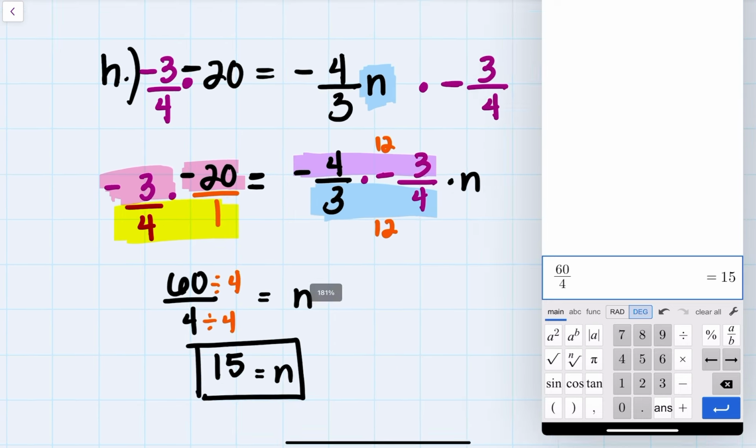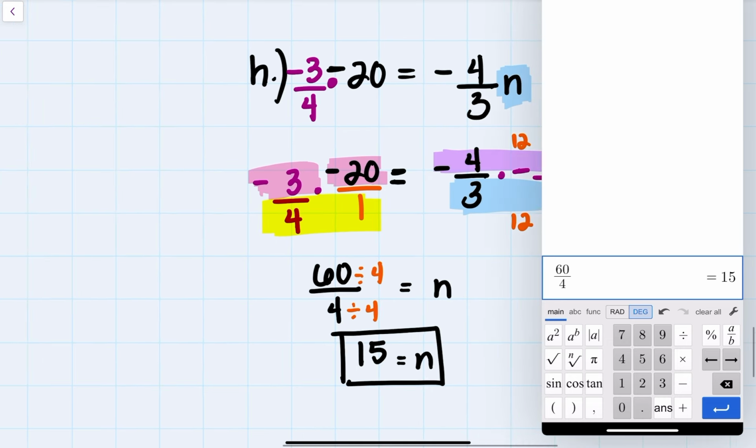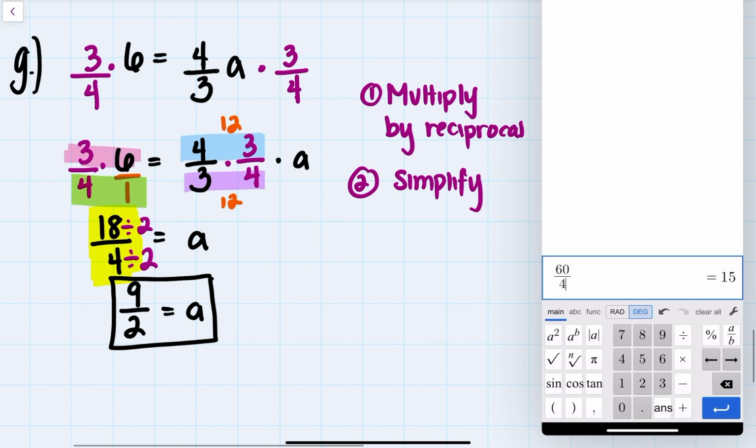And just to check in this case, guys, if I would have gone back and checked with 18 divided by 4, it's going to give me a decimal, and I want, in this case, a fraction. So I probably have to check in this case, guys, and go from there.